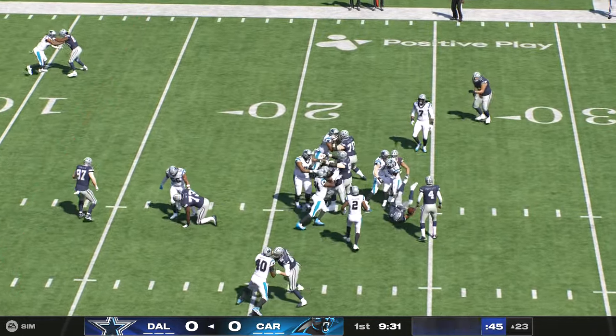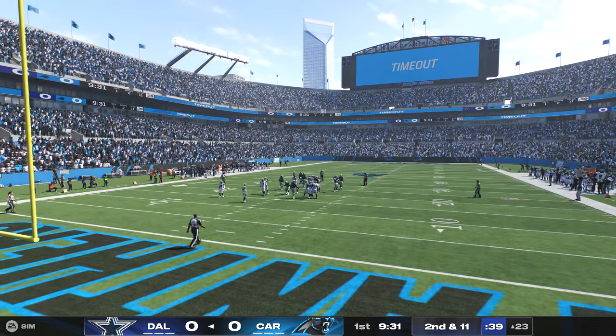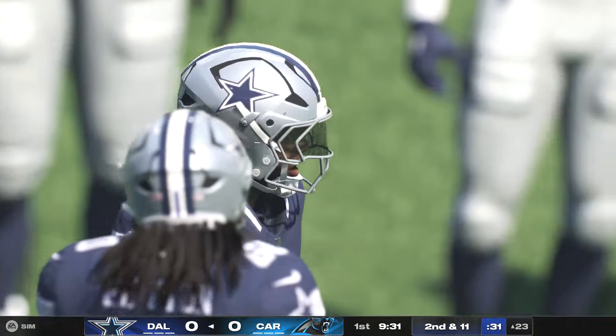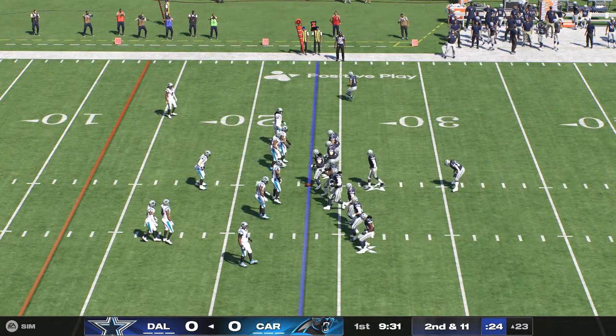They'll run Zeke up the middle. And he'll get back maybe to the line of scrimmage, but probably going to be a loss of a yard here. Now, following the run, one of the offensive linemen leaves a bit shaken up. Athletic training staff looking at him, so we'll step aside. 2nd and 11.